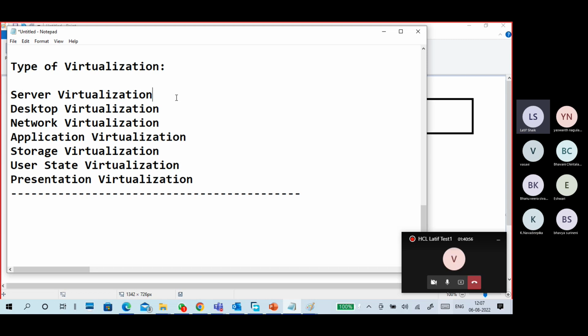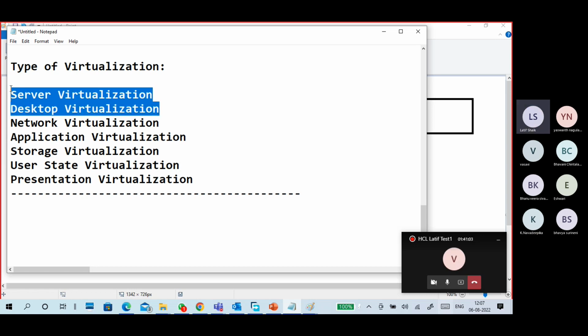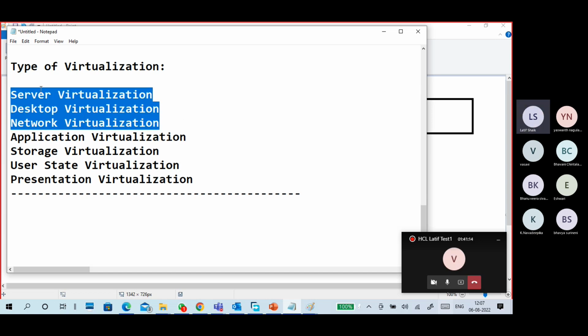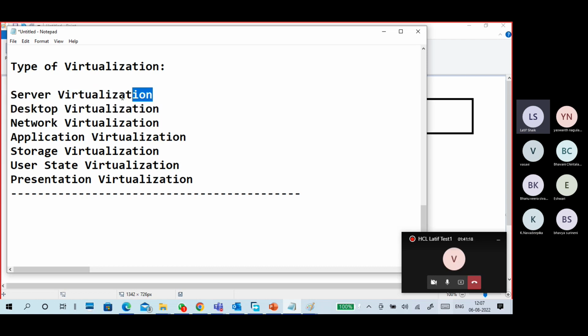Public cloud is different, private cloud is different. If you want to go for a private cloud, real work, not just some website working kind of stuff, you want to do real virtualization: server virtualization and network virtualization concepts. So these three virtualizations are very important, and we can easily learn server virtualization and network virtualization concepts.